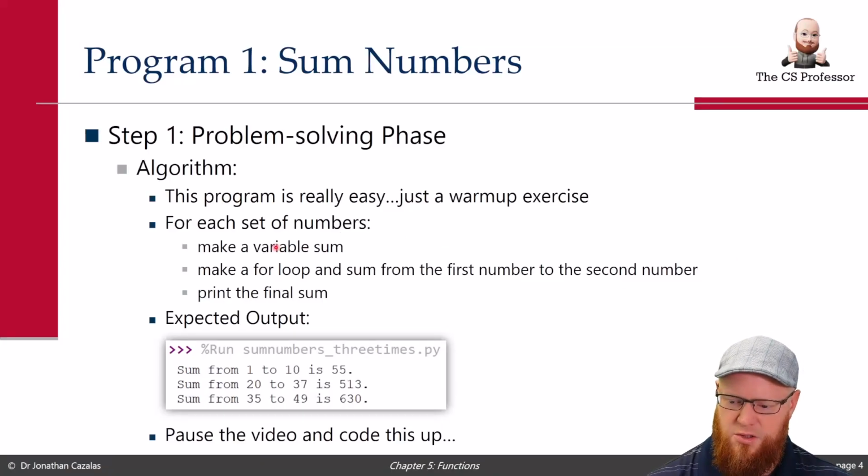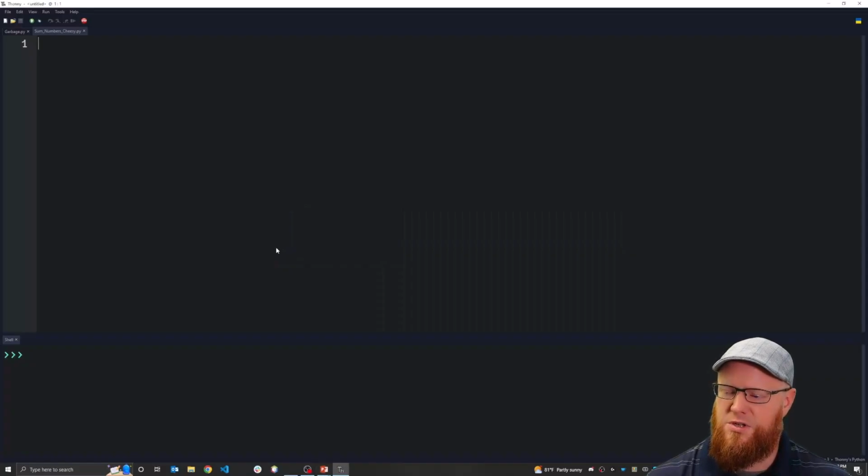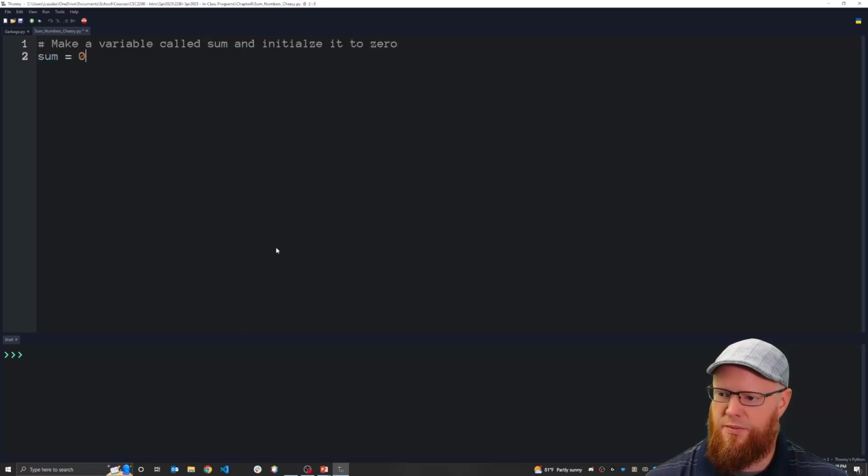So we need to sum the numbers from 1 to 10, right? So first of all, I need to make a sum variable. Make a variable called sum and initialize it to 0. Sum equals 0.